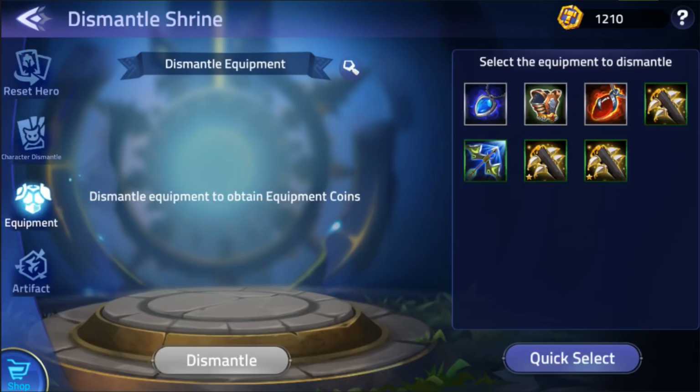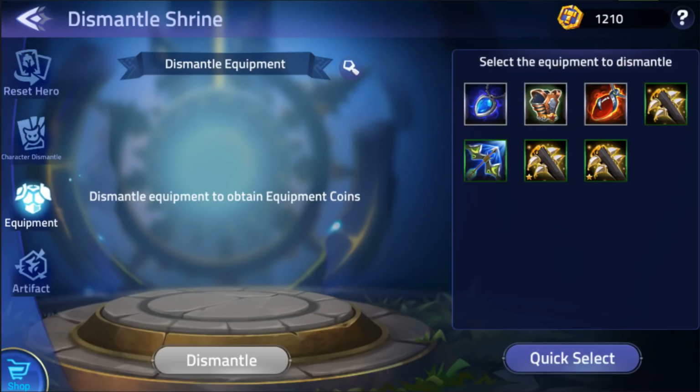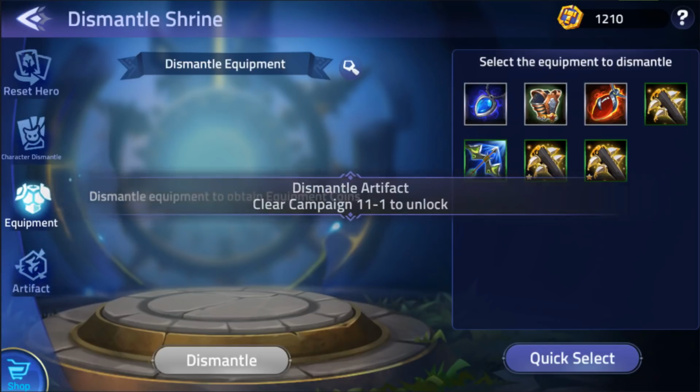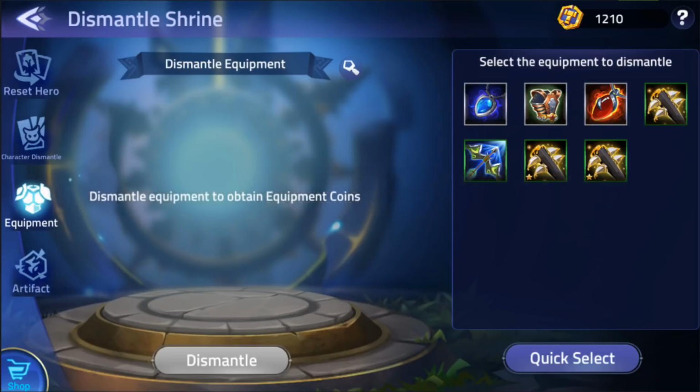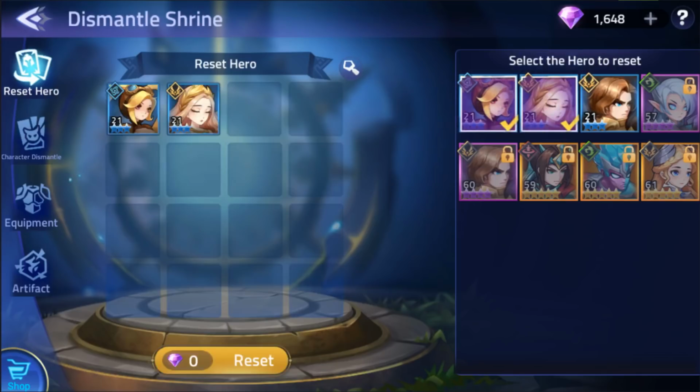Equipment, if you have any useless equipment you don't want, you can break that down to get equipment coins, which is the currency that you use right here at the top to upgrade your equipment. And then you have artifacts, which I don't have unlocked yet because I have to beat 11-1. But you get the idea. And then reset hero. Heroes will return to level 1 after the reset, and all development materials will be returned. Now, this is good for heroes like this that I wasted resources on that I don't really need anymore, and I can go ahead and reset it.